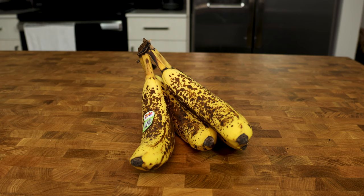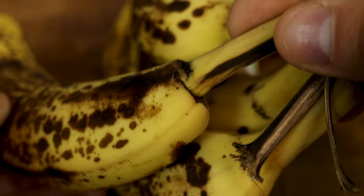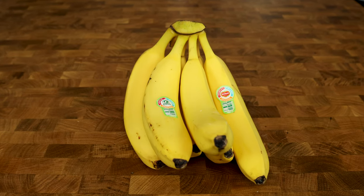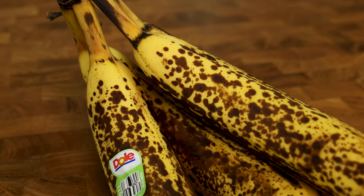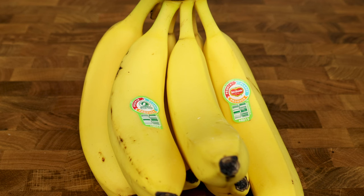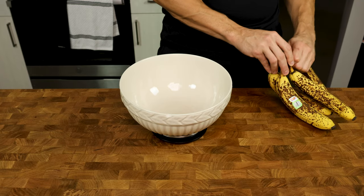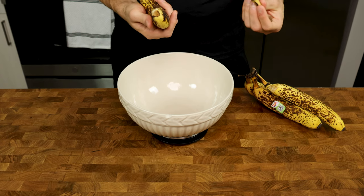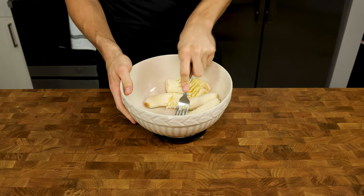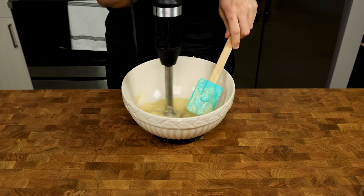For this recipe, we need to start with bananas — very ripe bananas. Like starting to turn black, stem cracking ripe bananas. You can use ripe or just overripe bananas as well, but the best flavor is going to come from essentially the oldest bananas possible. If you only have kind of ripe bananas on hand and you want to artificially ripen them, you can put them in the fridge. The next day your bananas should be ready to go, which is a whole lot better than waiting five to seven days. Put your bowl on a scale and add 360 grams of your soft and squishy bananas. Use a fork and smash away — or since I have an immersion blender that breaks them down in seconds, I'll just use that.